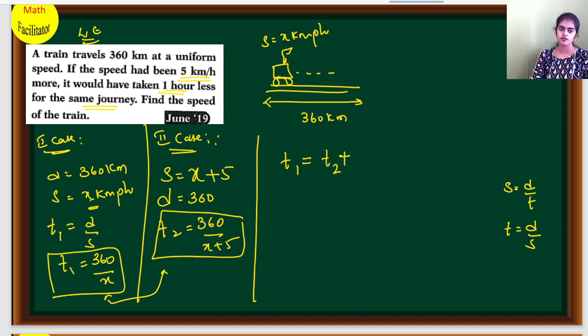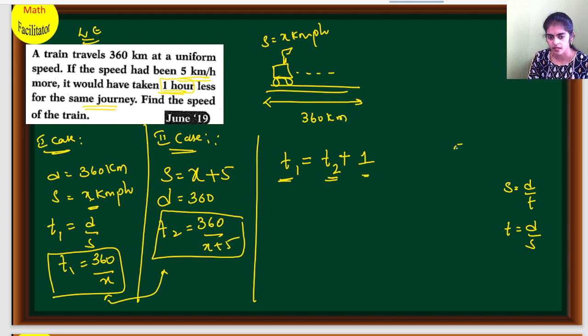So if it is less, I'll have to add something to equate. So plus, what is that something I'm going to add? I'm going to add this difference of time. It is 1 hour. So you don't have to read the question, just go by the logic I'm telling you. It is applicable for all the questions. If speed is less, time is more. If time is less, speed is more. So firstly identify which is the maximum time, minimum time. So the greater time will be equal to lesser time plus whatever, 1 hour, 2 hours, 3 hours, whatever they are giving you, that time you'll write it here.